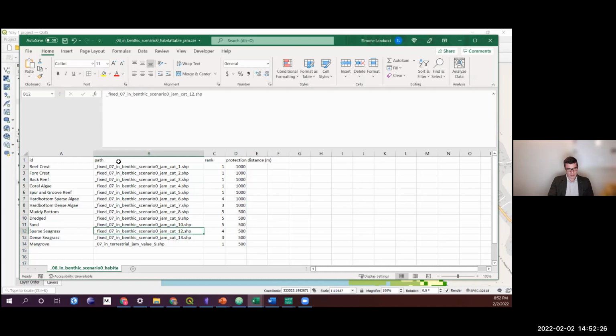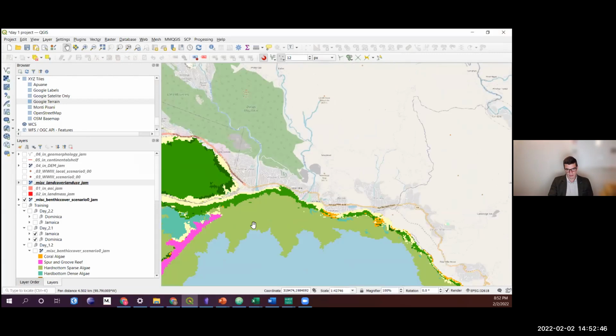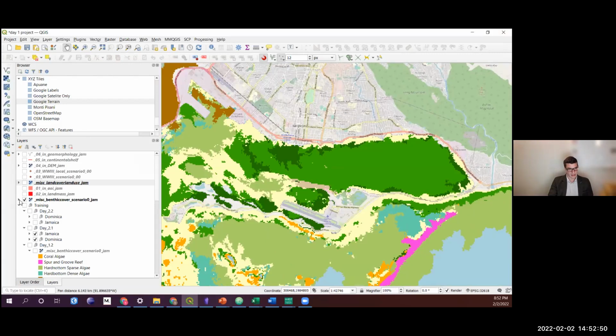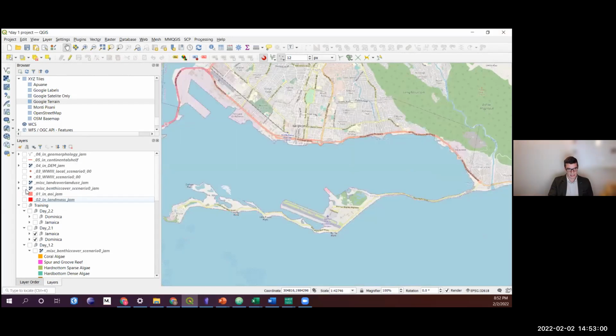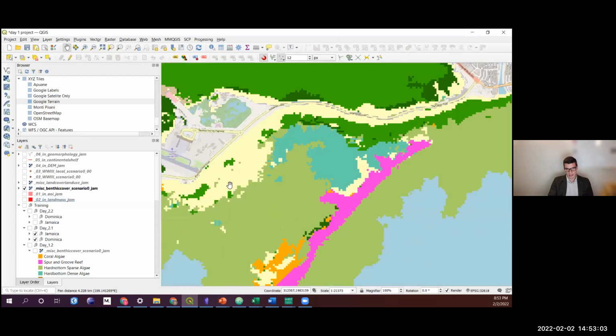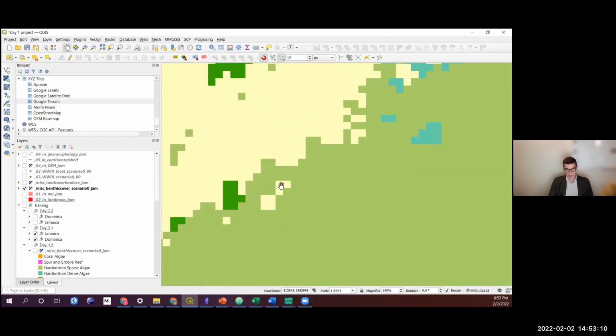Now, finally, what's the path? The path is where the model finds the shapefile of that particular cover. Why are we talking about shapefile now? Why are we talking about vector data while what we have here is a raster? You can see here that we have a raster. Similarly, this is the benthic. Similarly, our land use cover is a raster as well. We discussed yesterday the difference between raster and vectors, but a raster is a representation of a continuous value. Each of these grid cells, which are actually squares, has a specific value attached to it.